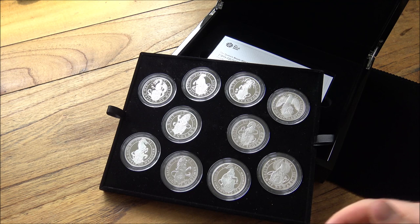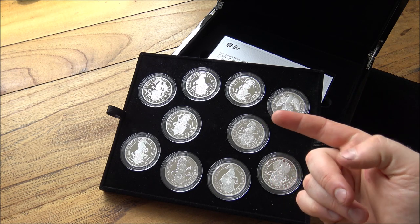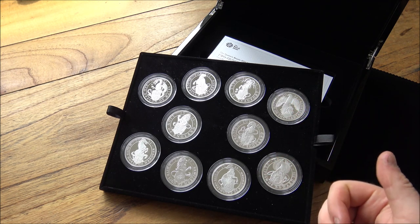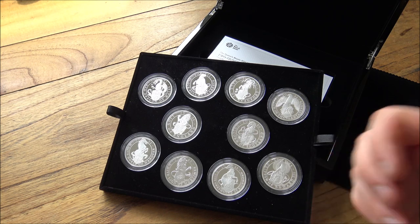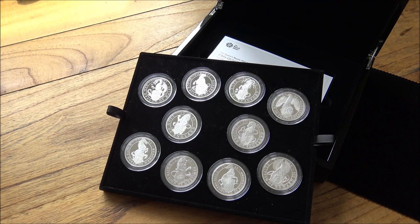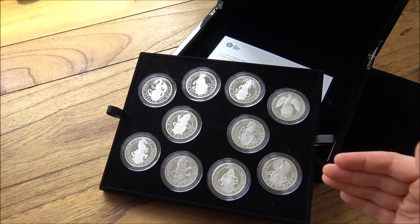If so, fine. And then I'll be given the options of they can either replace the entire set with a new one. And for me, I'm kind of like, well, if you're going to do that, you're going to have to make sure it's right, because I don't really want to go through this again. But it's unlikely that they'll have any, because this, of course, is a very limited edition series and it was sold out. Then the second option is that they could potentially look to restrike some of the coins.